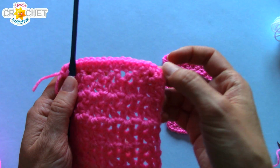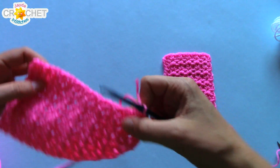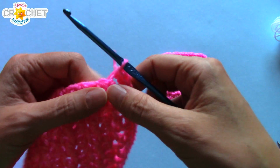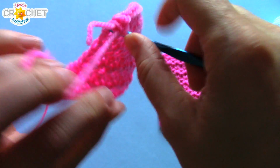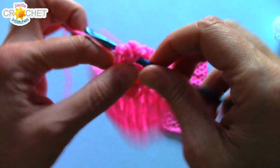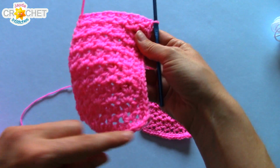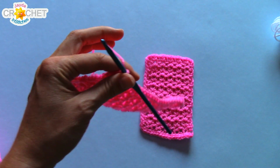On the second panel, you're going to work across the bottom first, turn, and then work up the opposite raw edge so that both of your new finished edges can face each other. So go ahead, work the same number of stitches up the other raw side as you did for the first panel. So if you worked 21 like I did, work 21 up this one. If you worked 20, make sure it's 20. Once you've worked across the bottom and up the other side, you can fasten off and weave in your ends.